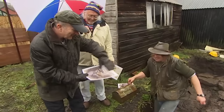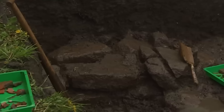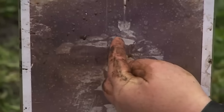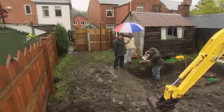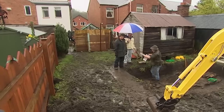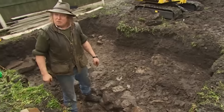Here we are, yeah. Look, we can marry this up precisely. There's this stone here, which is the long one in the middle, and there's these two here with this crack running between them, which are the two where the hand shovel is. We can actually say with some degree of certainty that that photograph was taken exactly where you're standing. Right. What we've got is exactly what they got. So what do you want to do now?